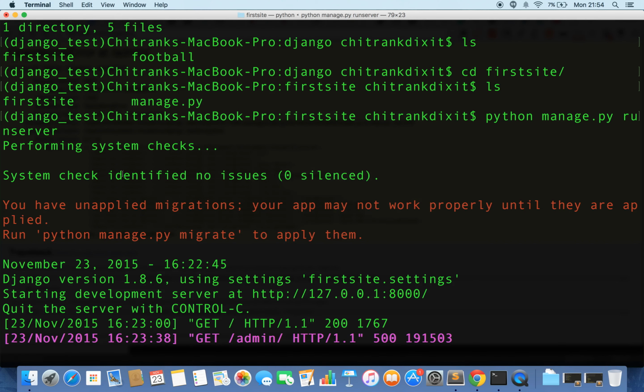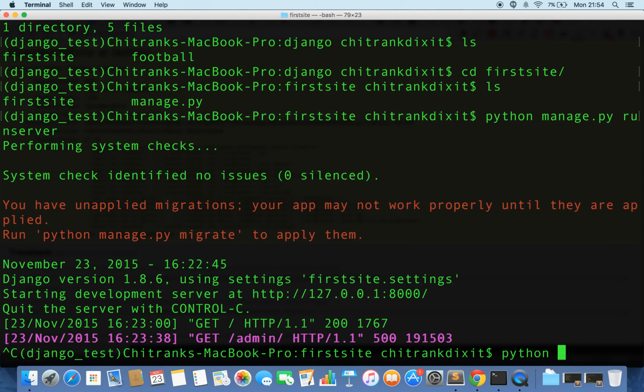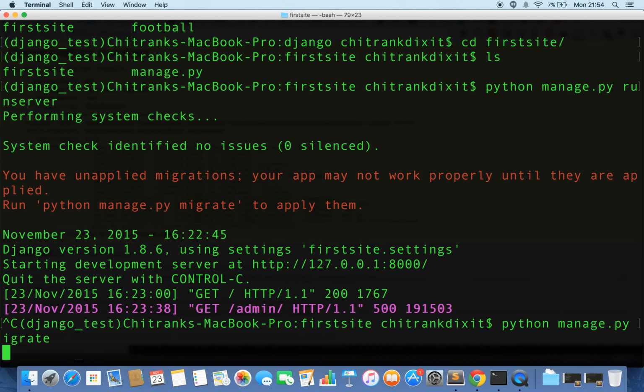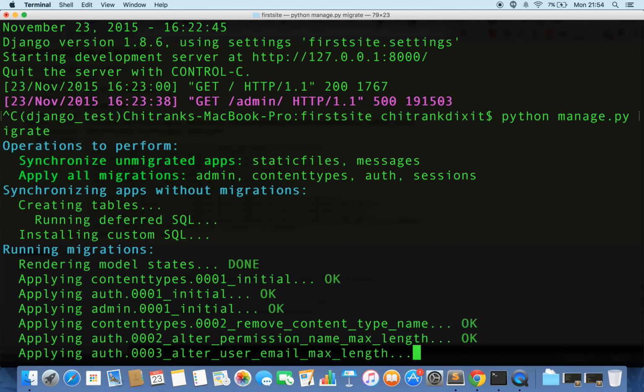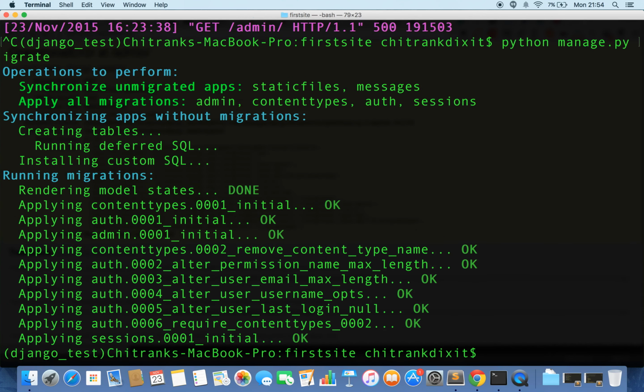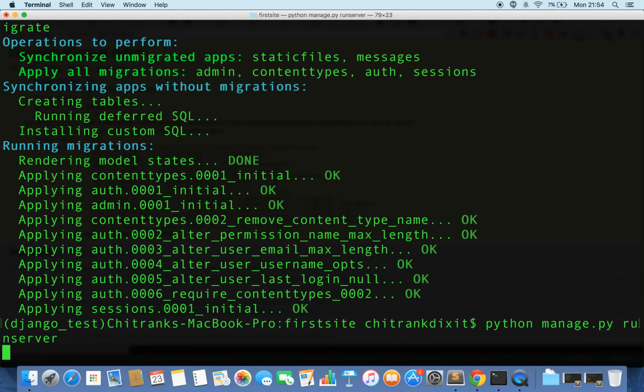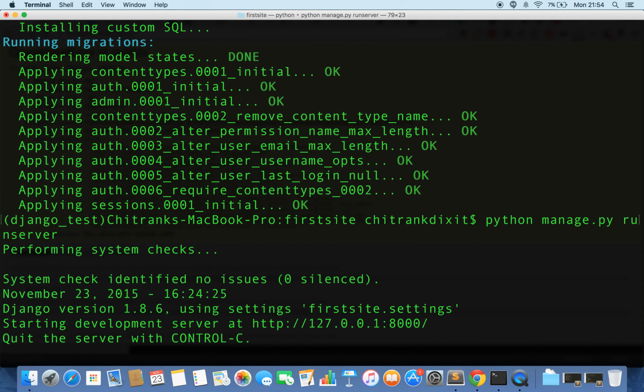So before that, we need to run migrations. Oops, it's migrate. So just use python manage.py migrate. When I hit enter, it would create some of the relations in our SQLite database. So I'll run again python manage.py runserver. Now no warning is specified over here.